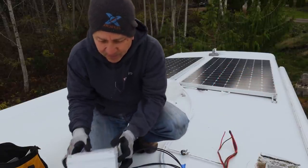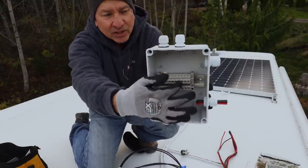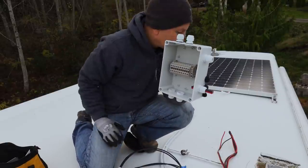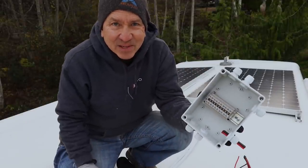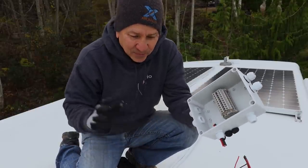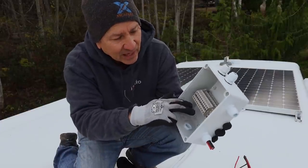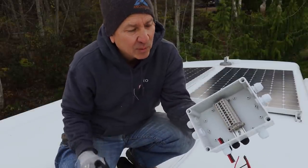I'm going to do that through this box I put together. It's got a little junction box inside where I can easily connect each cable and decide how I want to join them together. There are some advantages to doing it this way. It's the same approach I took on the Class C and it worked out really well — made it easy to maintain. I only need to run the cables from the solar panels once, everything runs to this box, and if I want to make any changes to the system, I just redo some connections here in the box without running any new cable.